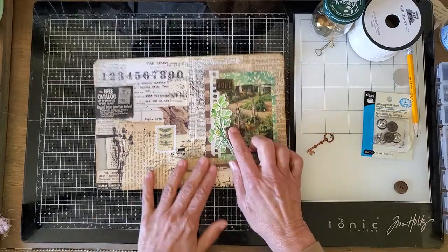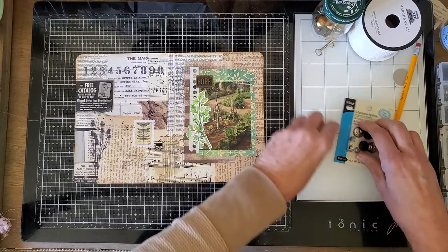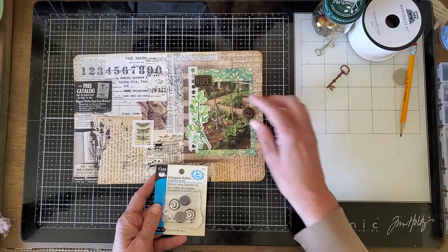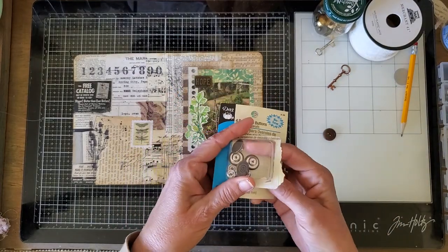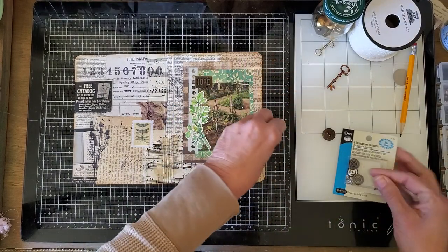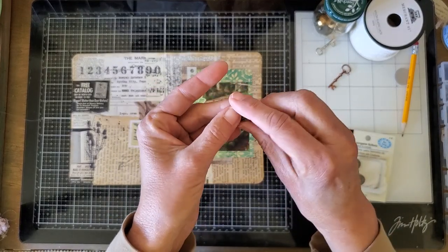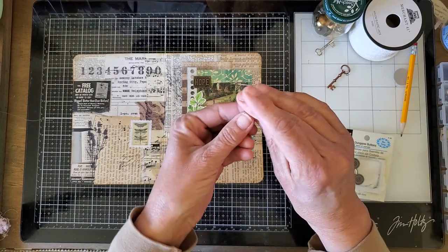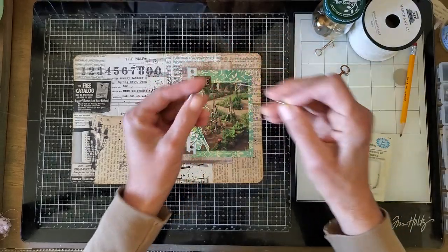Okay, so the other thing we can do, I'm going to show you, I can put a button on it, a regular button, or I'm going to use these jeans buttons, dungarees it's called, or jumper buttons, and this is what they are. So you have this metal button, and then you have a nail that it pinches that way.